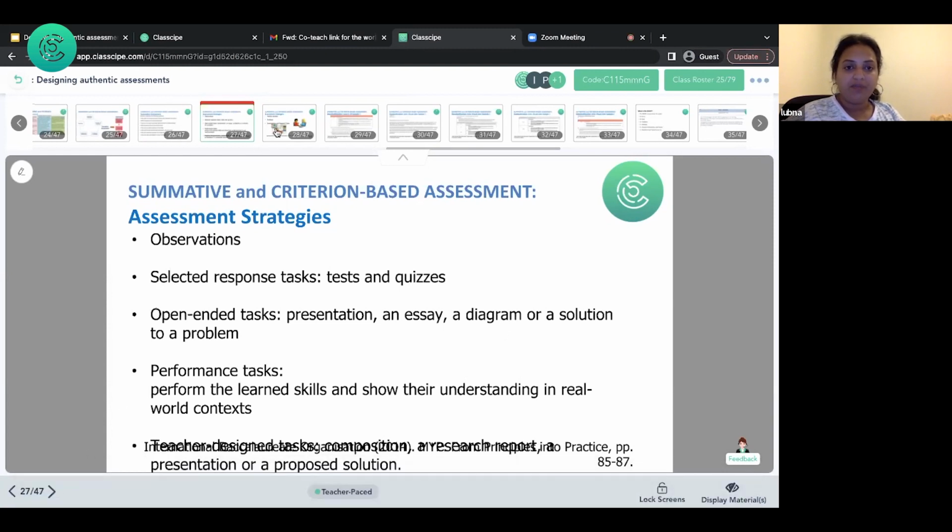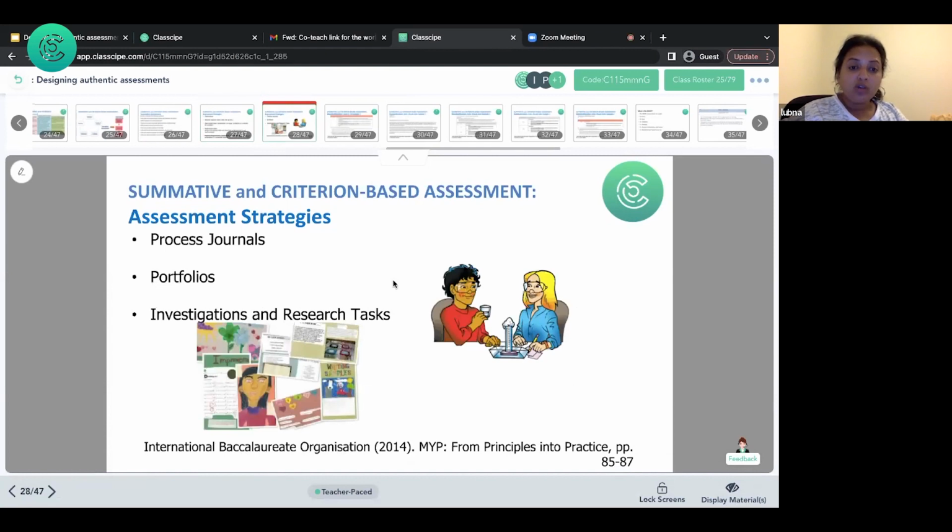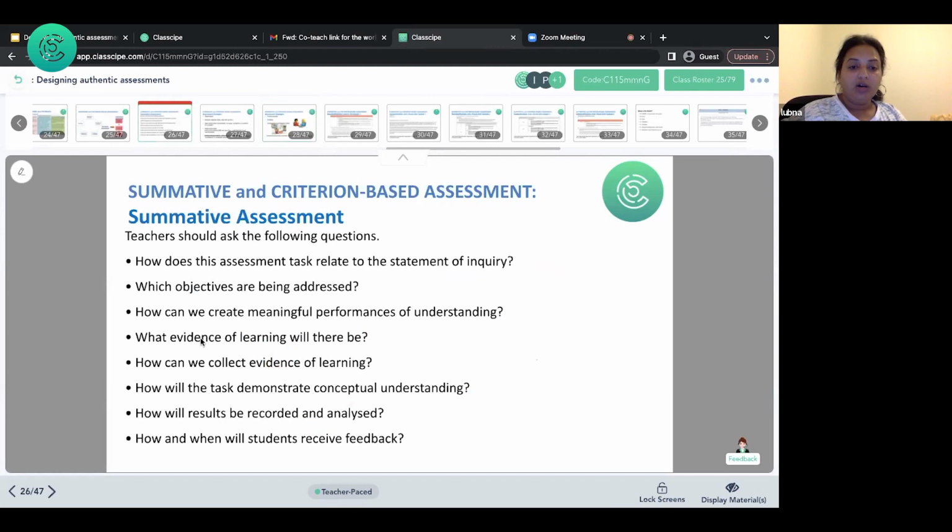We can also have things like process journals, another way of getting them to demonstrate their conceptual understanding, like a portfolio, or evidence that they've done research before they prepared it. You can have all of these as well, that will help you cater to this part.